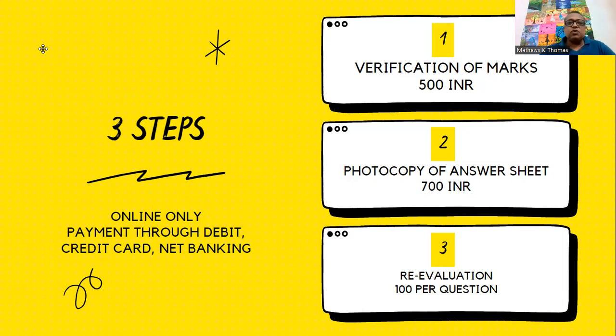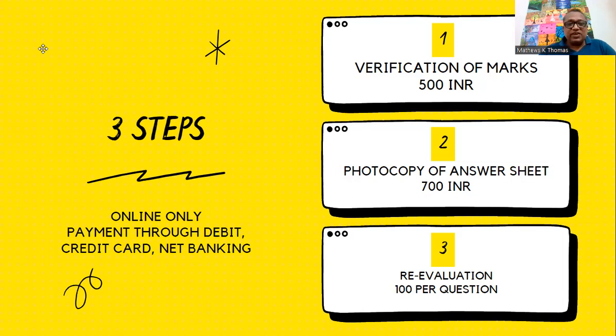The first step is you have to apply for verification. It is quite possible that there is an error there and you get the required marks in step 1 itself, and the CBSE is going to charge you 500 rupees for the verification process. So if you are satisfied, you need not go to the next step. But if you still feel that, okay, they have retotaled, but it's not rechecking, right? It's only retotaling. They are just going to retotal it and see whether any question that you have attempted, the examiner has not given marks, and they are going to add the marks for that. So if you are satisfied with that, then the case is closed.